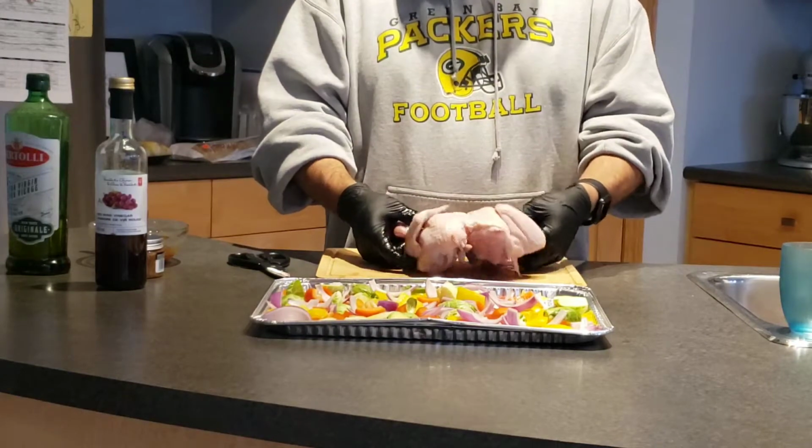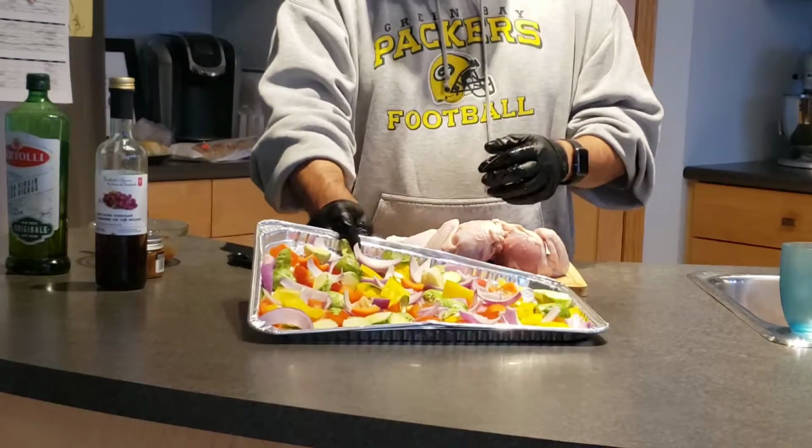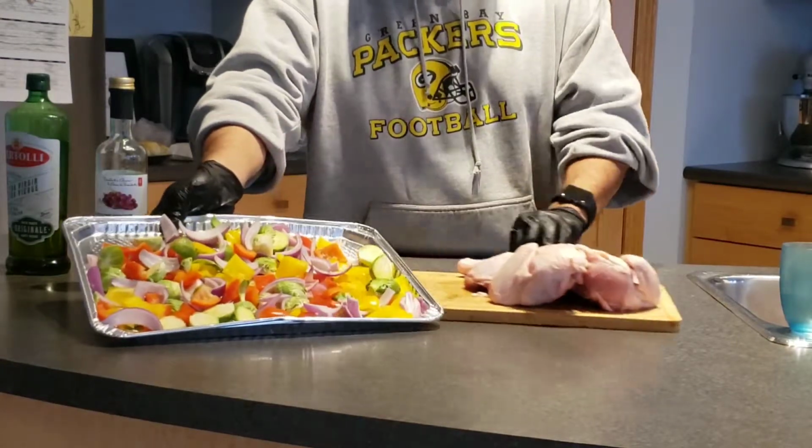So next up is we're going to season this. I'm just going to move over to my veggies, which I've already prepared.